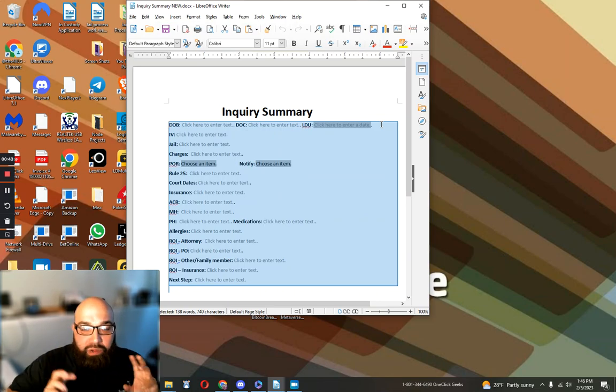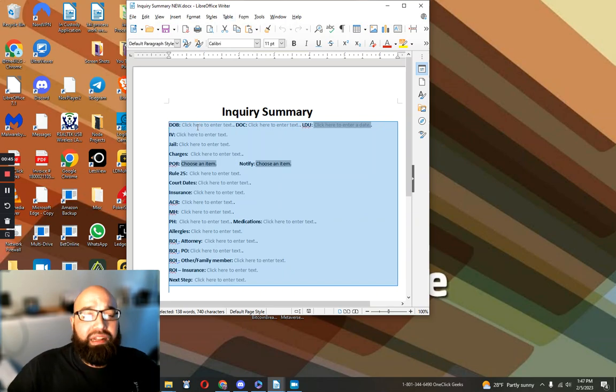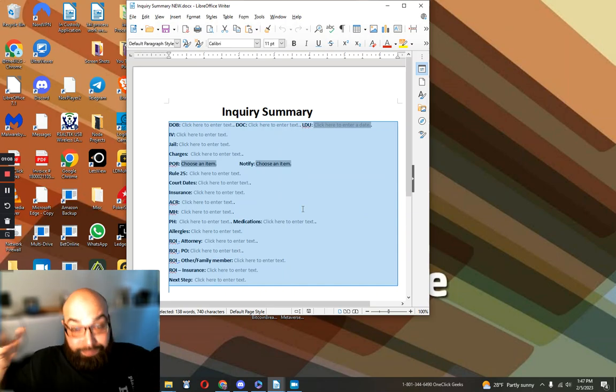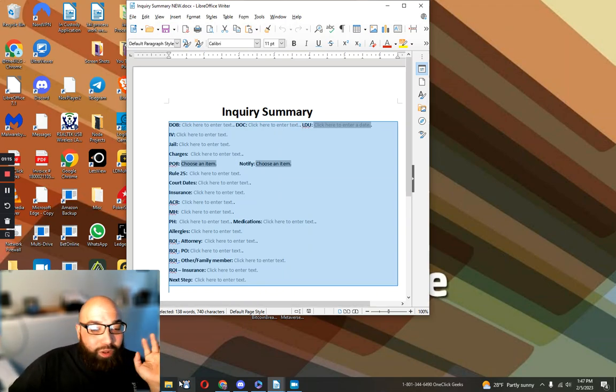For some reason, the inquiry summary, I'm either not using the prompts or command correctly, but I can't get it to put all three of these on one line. It will just do date of birth and then the next line DOC, next line LD, and it will not maintain the template style for some reason. But I think it's just my prompts or command. These are just minimal use cases, but I'm just showing how cool this thing is.